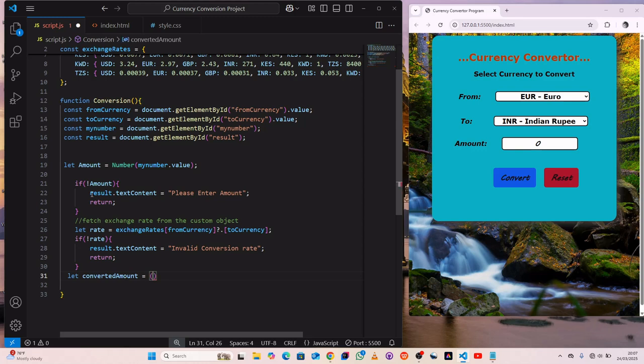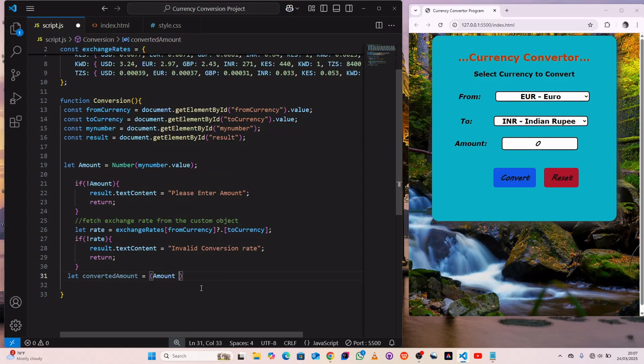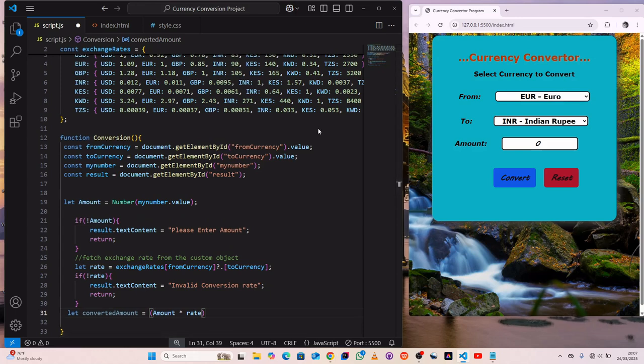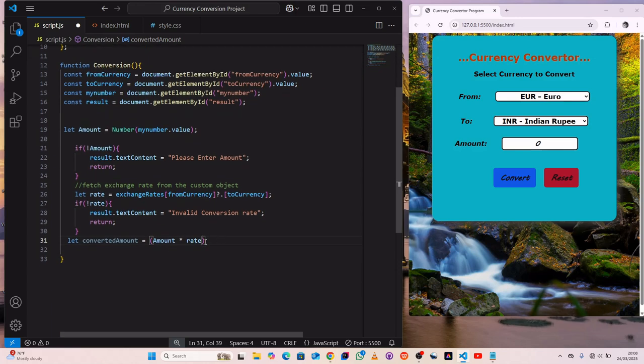We'll pick the amount that the user has input, and multiply it by our exchange rate, this rate here. So it will pick it from which to which. Let's say it has picked euros to Indian rupees, which is 90 bob. It will pick this rate here, and multiply it by our amount.